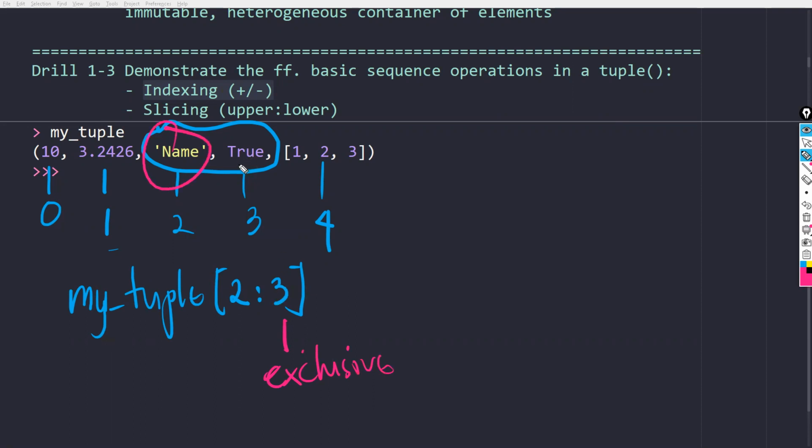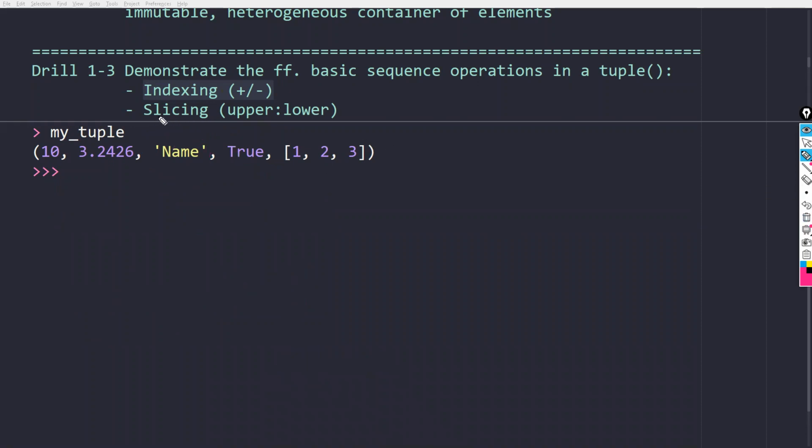For me to include true, I will extend up to 4. So I expect to print name and true. My slicing will be my tuple from 2 up to 4, exclusive. Again, what I expect here is name and true. And indeed, it is name and true.